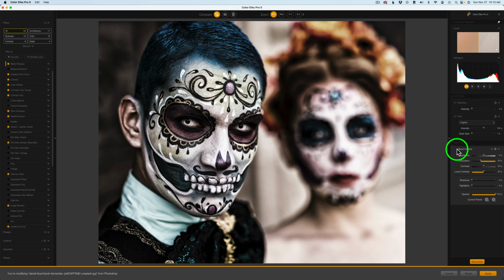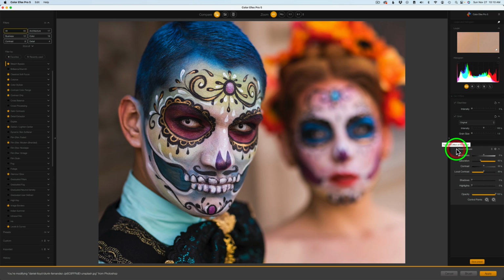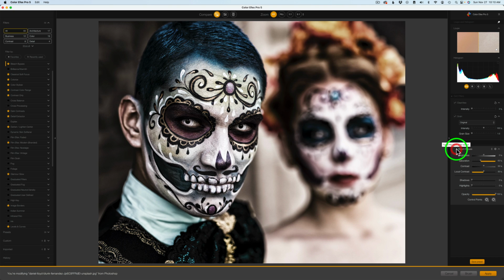By the way, you can also click this checkbox here and see the before, and click it again and see the after. Now, of course, we have a brightness. We can darken it up or lighten it up. Or I'm just going to go back to where it was at zero. We can increase saturation if we want to give it more saturation, depending on what type of look you're looking for, or we can decrease the saturation.